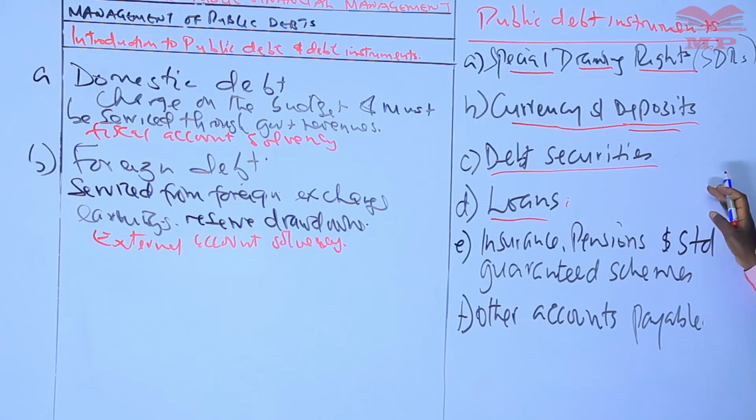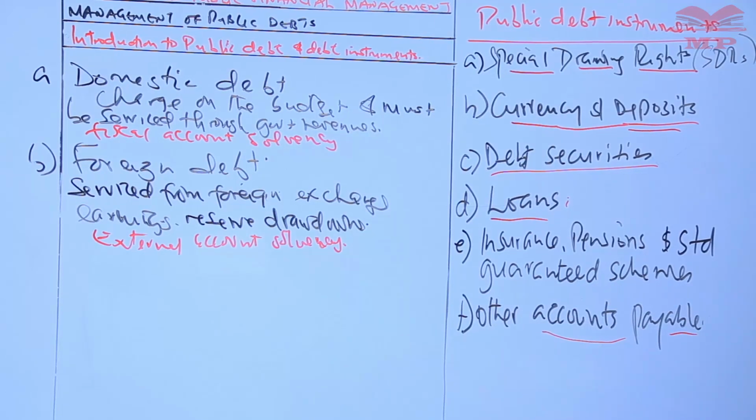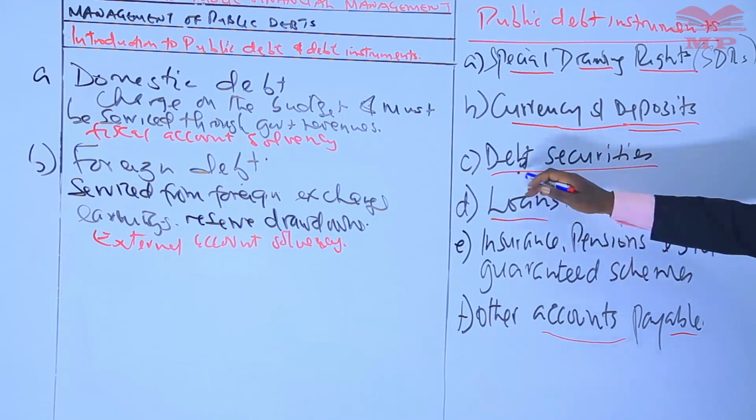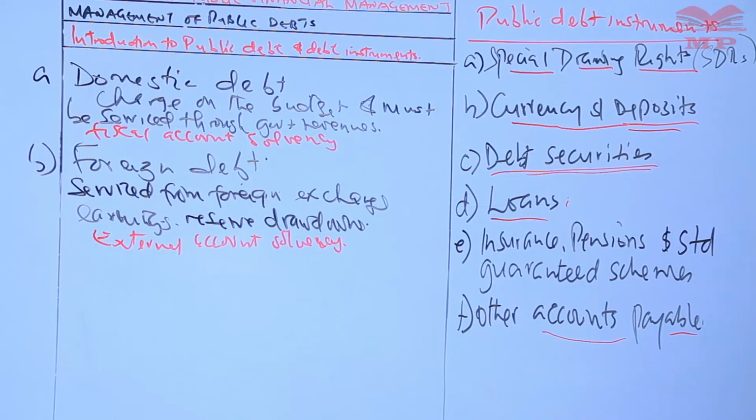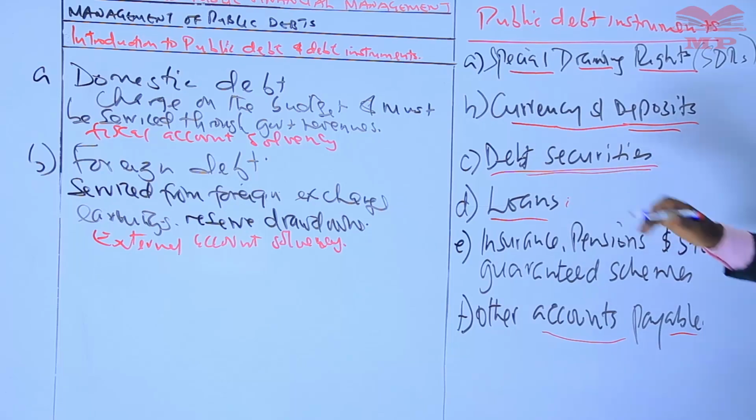So candidates, the trade credit and advances and similar accounts payable are not loans. That's why we have accounts payable here. These are not loans. And loans that have become marketable in the secondary markets should be reclassified under debt securities. However, if only traded occasionally, the loan is not reclassified under debt securities. So these are loans.